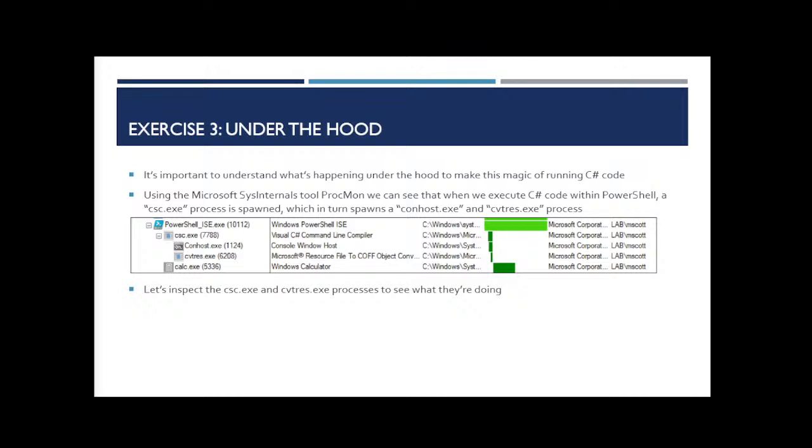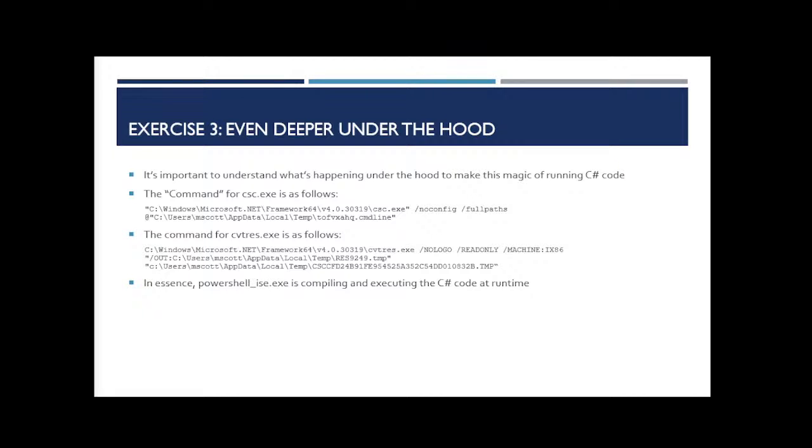So PowerShell ISE, and when we hit play, what happens is we invoke the csc.exe executable, and what that is essentially doing is compiling and running the code on the fly. So from a detection perspective, this is kind of funny, right? Because we have PowerShell spawning csc.exe. It's probably a sign that somebody is using C# code within PowerShell. Now, if that's anomalous in your network, then that's something that you may decide to detect on. So under the hood, this is what we had just discussed. We see that the CSC spawns the process, and then it's compiled and run at runtime.